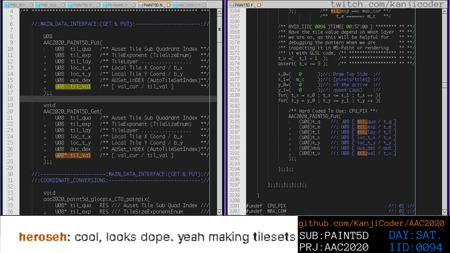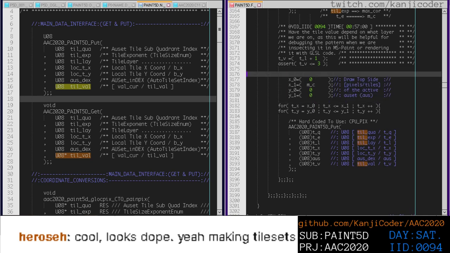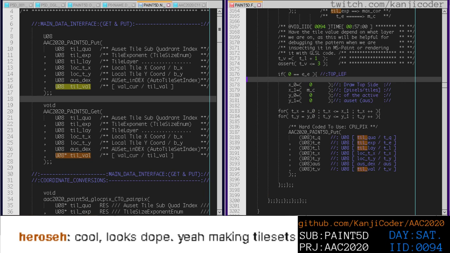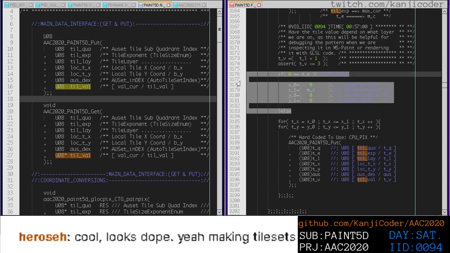And then down here, what we could do is we could say, you know, if, right, we could say top left. And we could copy paste this.